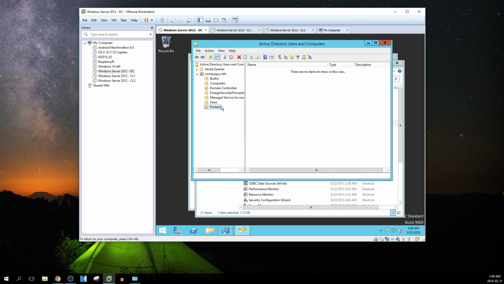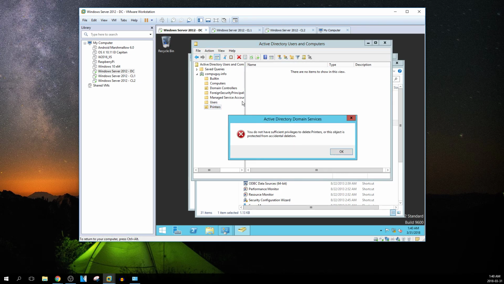So now it creates one called printers. So if I create any printers and add them, I could put them in here. All my printers will be listed here. So normally all computers, when you first join the domain, they'll be here. And you can actually separate them if you wish. So I'm just going to delete the printers when I create because we don't need it.